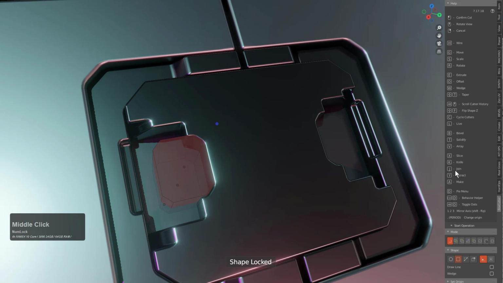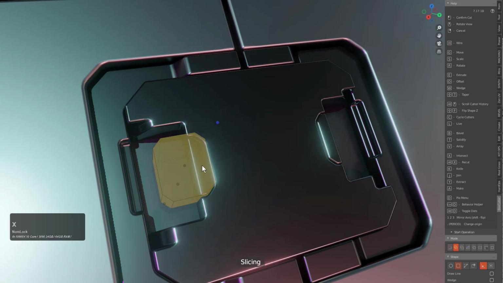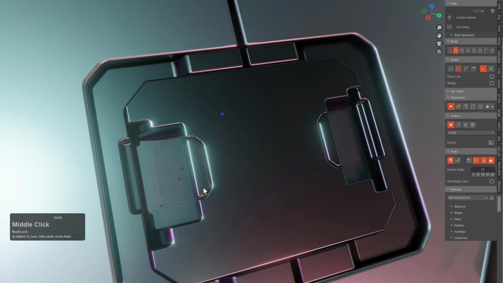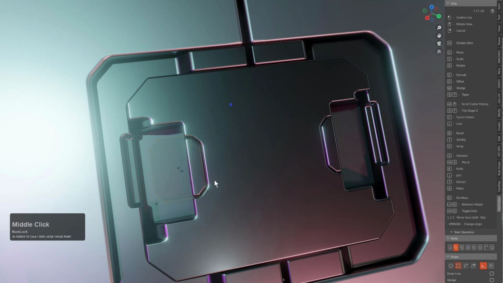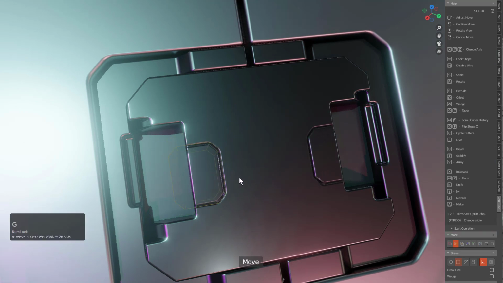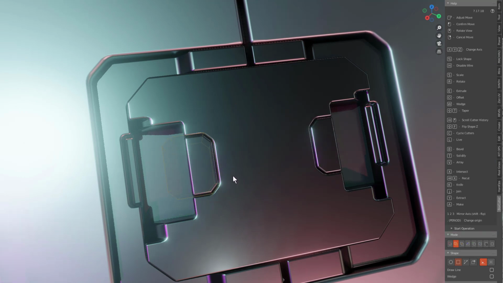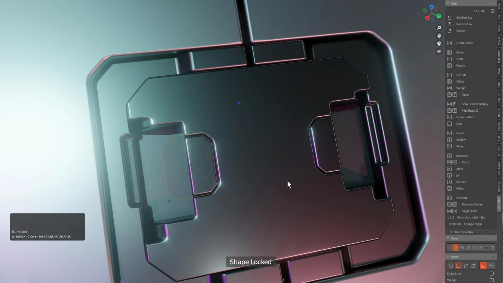From here we can also press X in order to shift our type into something else. We can also see that there's a hotkey of H, that if you press H you can actually toggle your shape from being shaded to being just a wireframe display, which makes it easier to see what's going on when you're moving it around. We can also see other hotkeys of interest here, like Alt scrolling to change your particular cutter, but also Shift F to flip the shape.